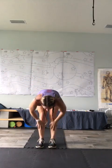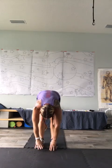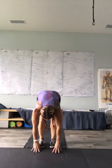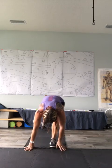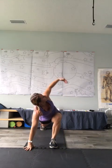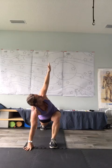And exhale. Here, we do the same thing on the other side, big breath. Exhale, swan. Lift up. Exhale down. Lift up. Fill those lungs. Exhale down. This time, step back, left leg. Knee stays up. Turn and rotate. 2 to 3 deep breaths here.